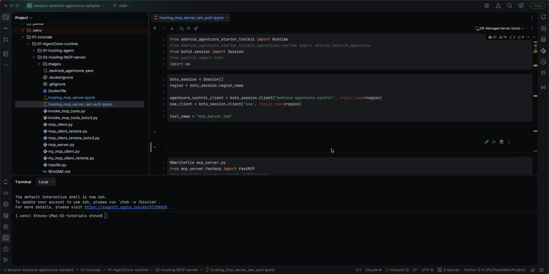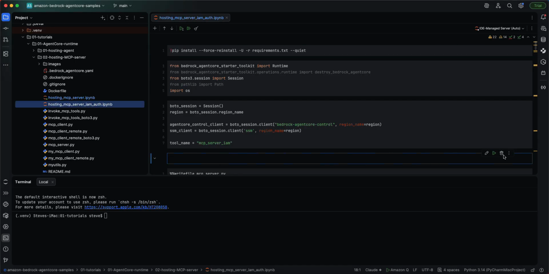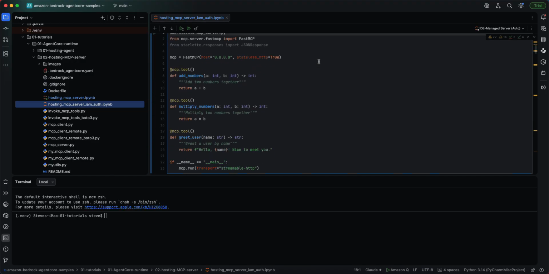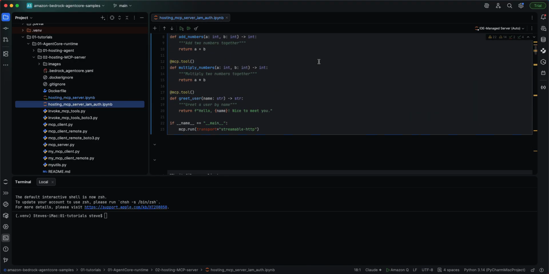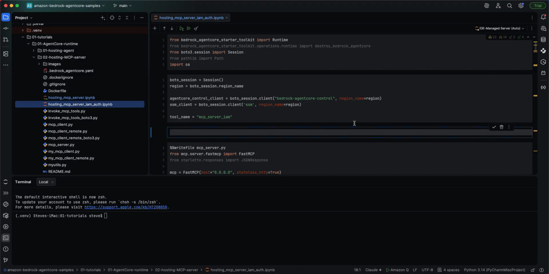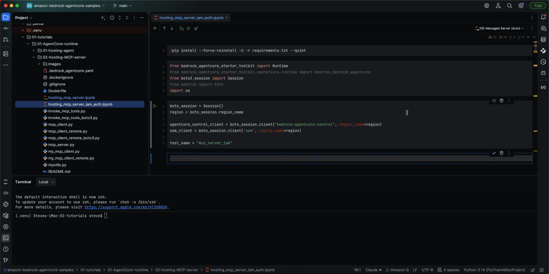Why am I having extra cells here? It's a little bit confusing. So first thing I'm going to do is I cleared my output. Let me delete these because I don't know why. Looks like there's two in between each cell. It looks like there's two markdowns, but let's take a look at it.